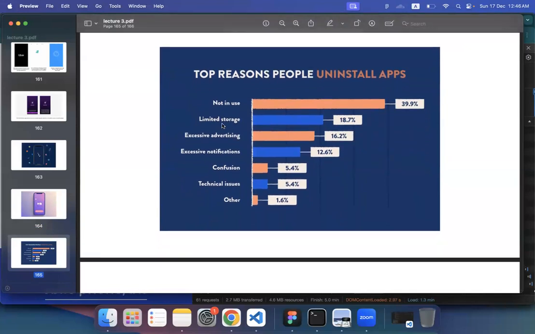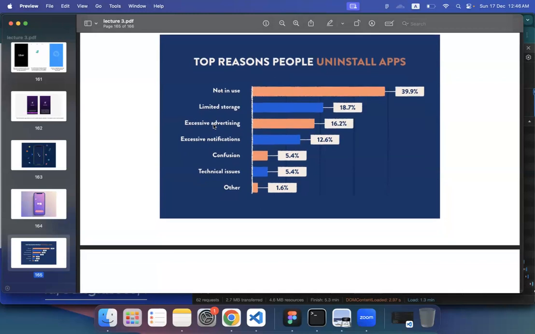Limited storage. Another one: if you are downloading a game or anything and it takes so much space and you want more space in your phone, you will delete it. Excessive advertising. If we are using a free version of some application, the only way they can make money is by showing us advertisements.